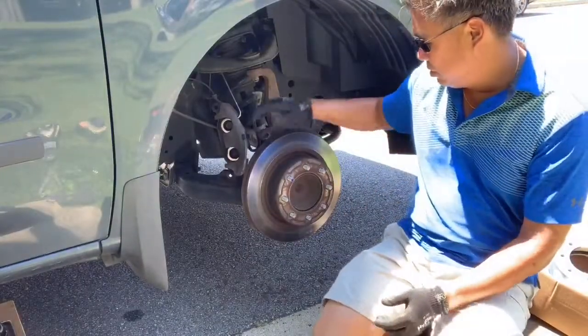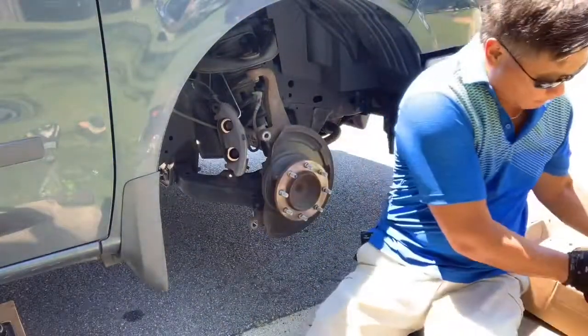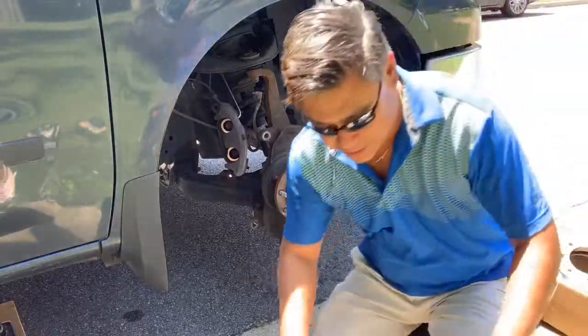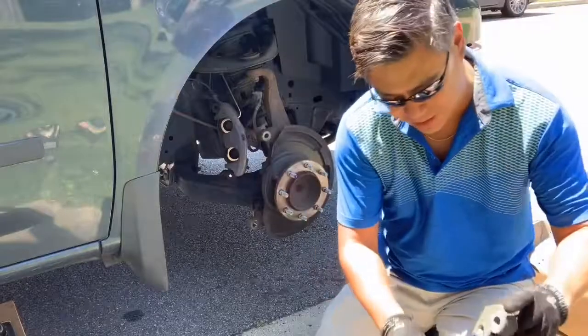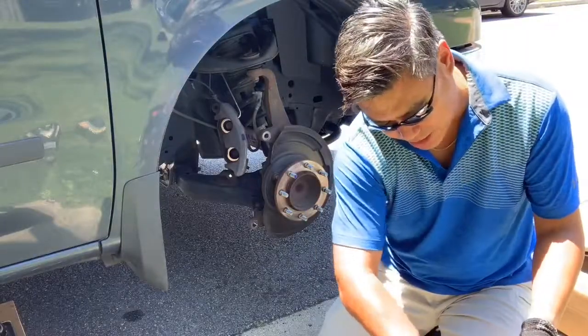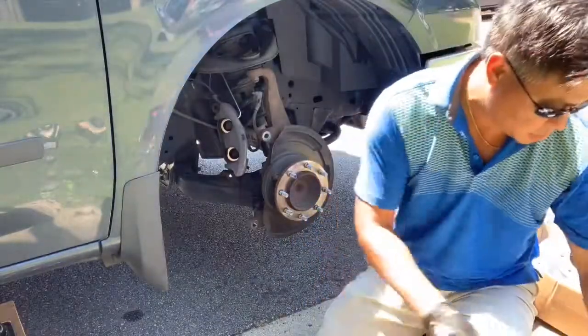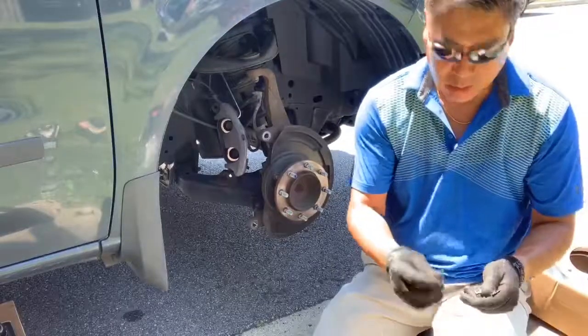Okay, so everything is already disassembled now. At this point, we can just take off the old rotors. And they're hefty, about 35 pounds a piece. So now we're going to be working on the caliper bracket itself. We're going to put in new slides on every one of these, replacing all the old ones with new slides.